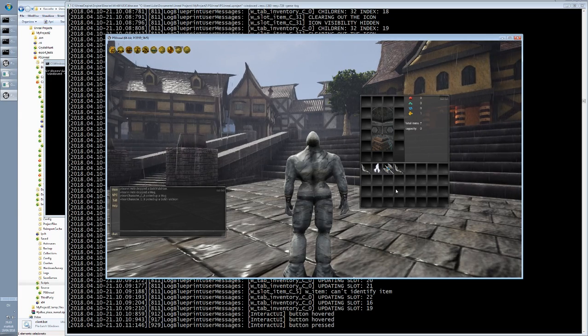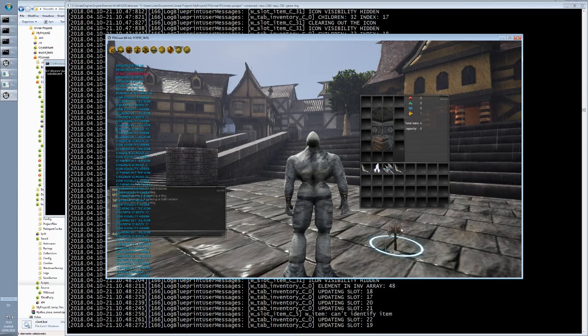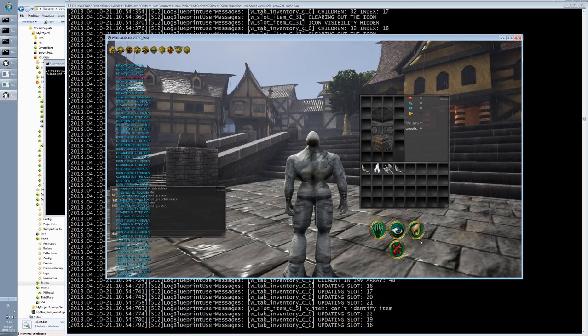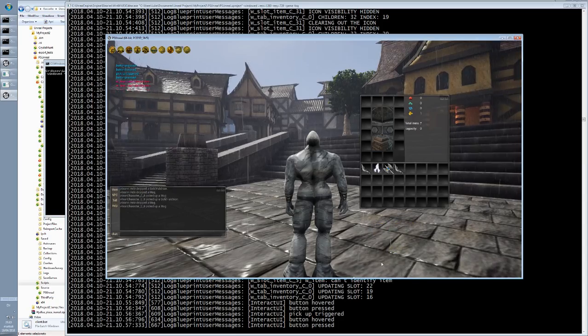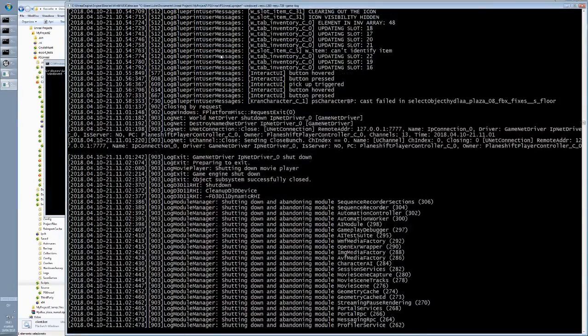Adding it, like you see here, it properly added an item here, right? It was not here. Why is it not working?